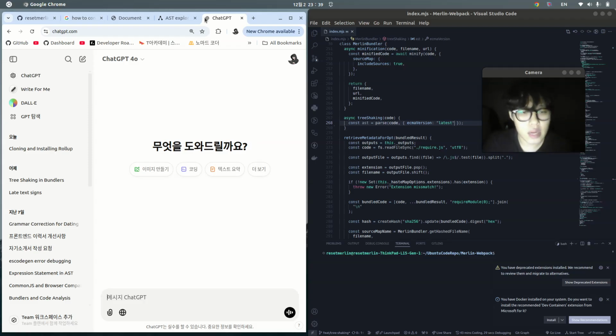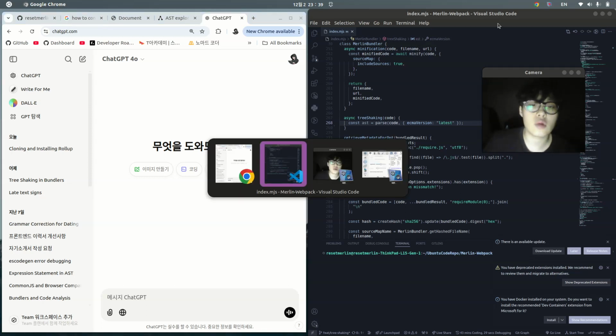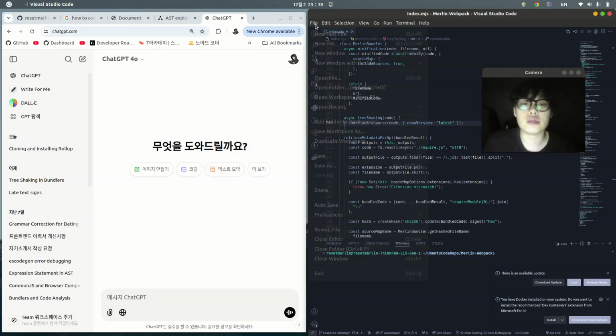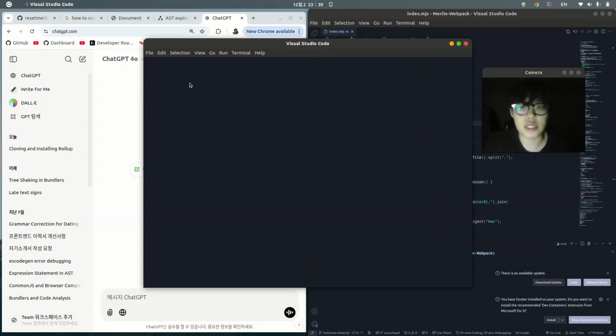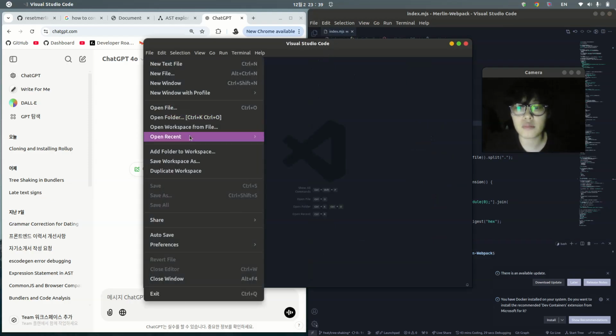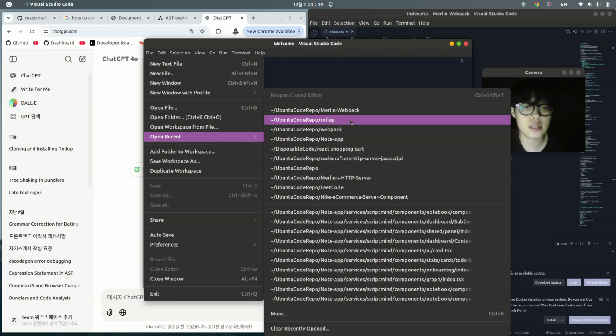that I don't know what to do. I don't know how to make a dependency graph based on that, and I literally had no idea. And so I was wondering what the other bundlers do to implement tree shaking, especially. But I cannot see the tree shaking feature on the web app because that was really complicated.